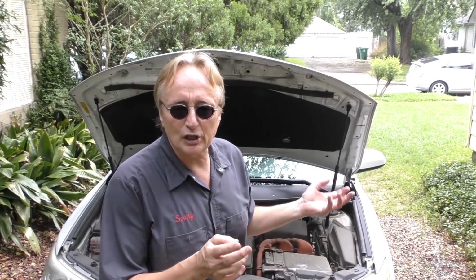But if you're just a normal person driving around, and especially if you do a lot of highway driving, the hybrid Camry only gets 3 miles a gallon better gas mileage on a highway than the non-hybrid one. If you're driving on a highway all the time, all that extra money you're paying for the hybrid, you'll probably never recoup your investment. And yeah, in this case, 23 more horsepower, but truthfully, when I drive them around, I really can't tell the difference between this and a regular Camry on a highway. It really doesn't make all that much difference acceleration-wise.